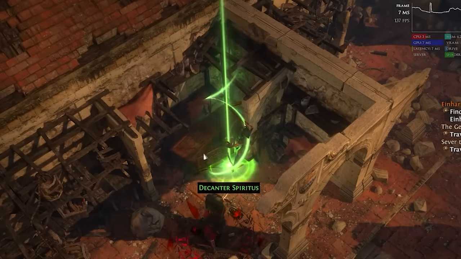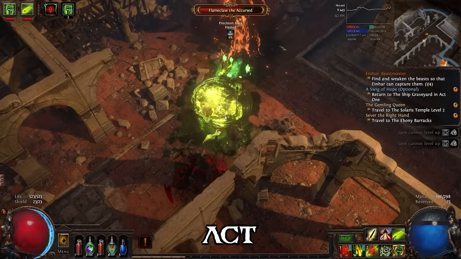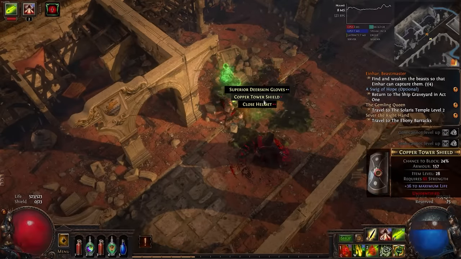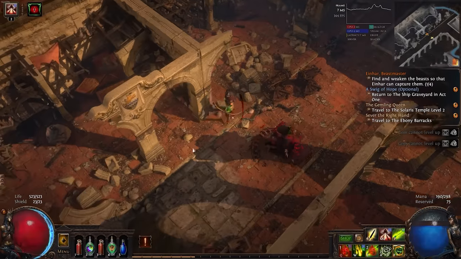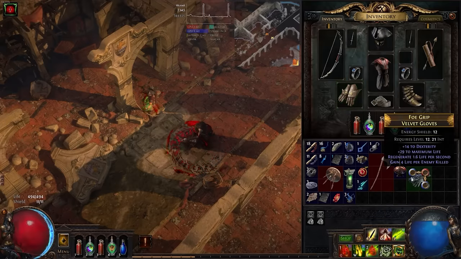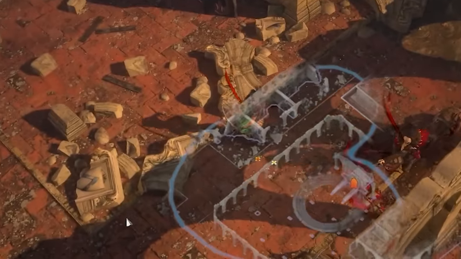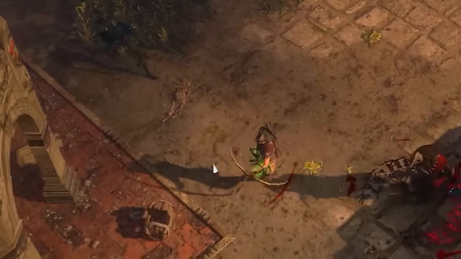Oh, there's something over there. Ornate chest. Return to the ship graveyard in Act 1. What? Oh, that's interesting. Ooh, superior deerskin gloves. I'll take that. These are way better. Ooh, adds lightning damage. It's so hilarious that gloves add lightning damage to me. I would expect that from a weapon, but not gloves. I will go back to Act 1 in a second to return that decanter.